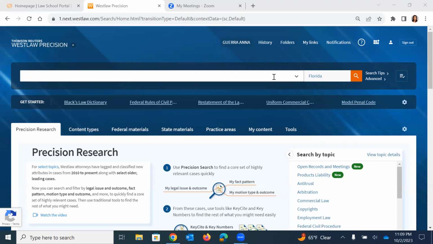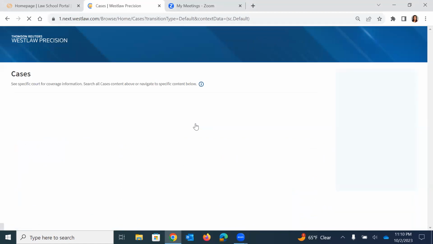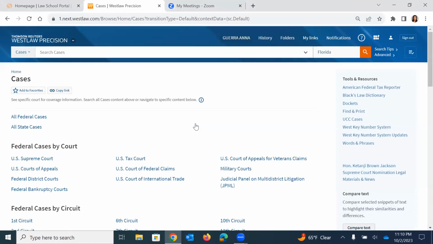And again, I could start here on the main page, but I really focus on going to where the answer is. So I'm going to click where it says content types and then cases. Once again, this is where you can find everything on cases.